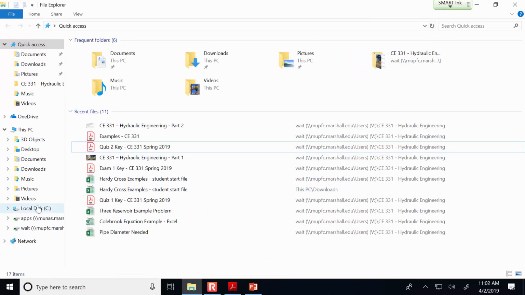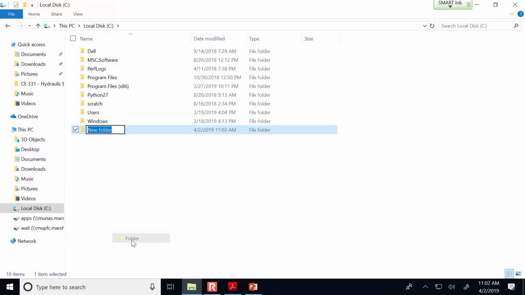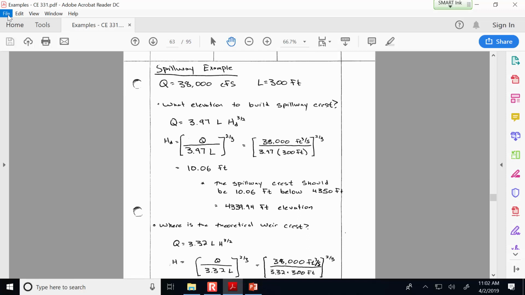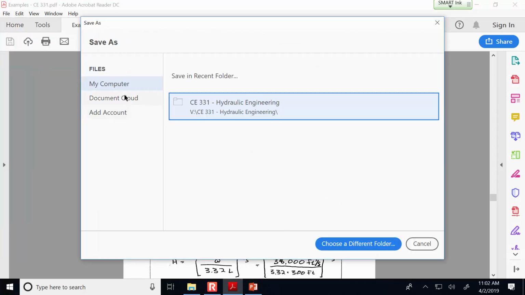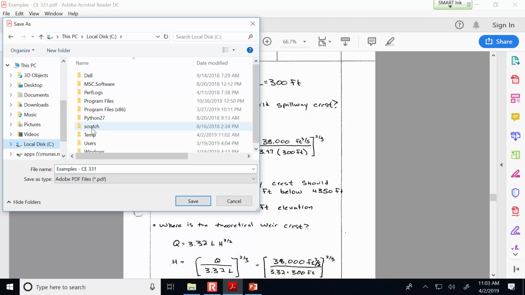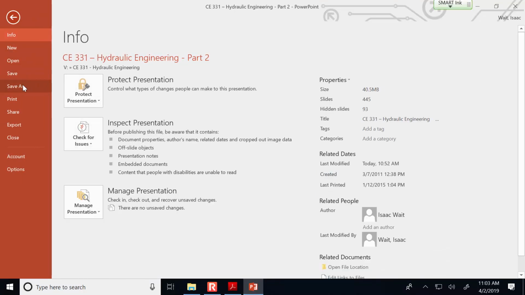If we go into a folder where there are some files, let me create a new folder here. This is an important part: you have to know where those files are going to be and put them in a folder where there isn't anything else. So you just create a subfolder in maybe your documents folder or something. I've got this new temporary directory that I just saved, and let me put a couple of things into it. I'll put this PDF file and also save my presentation slides there.